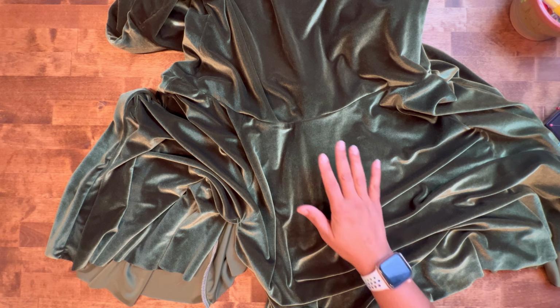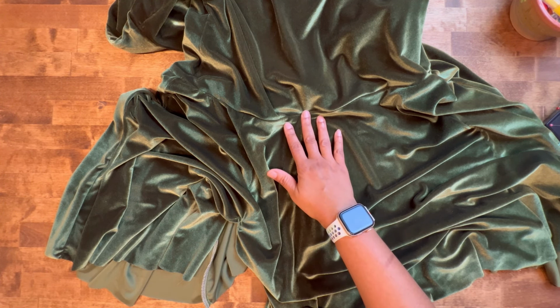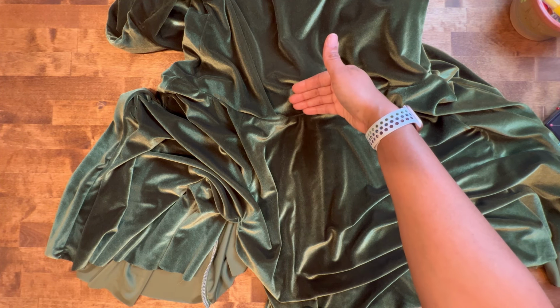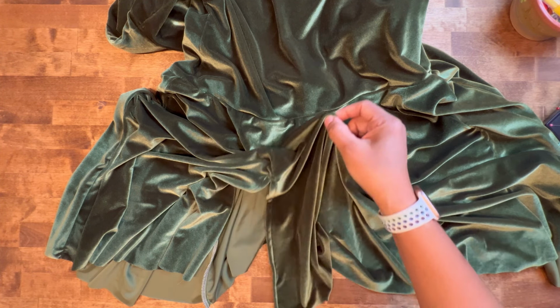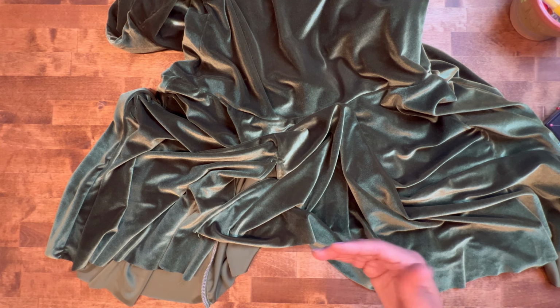All right, so once you've gone ahead and stitched together your bodice to your skirt, give everything a good press, and you're going to make sure that you're pressing that bodice seam and all your seams downward. And then we're going to go ahead and hem the bottom of our dress. Then we're all done.